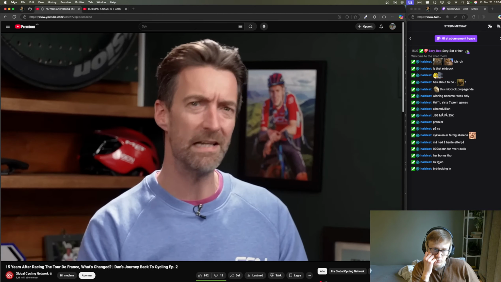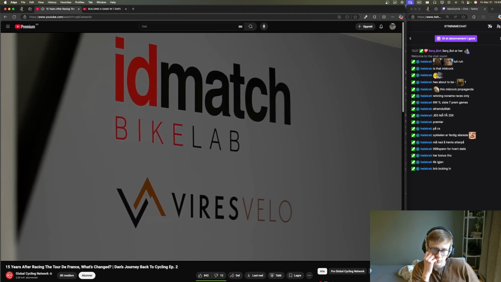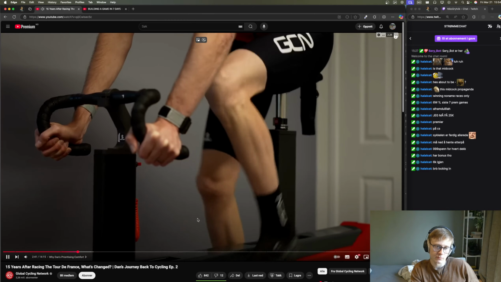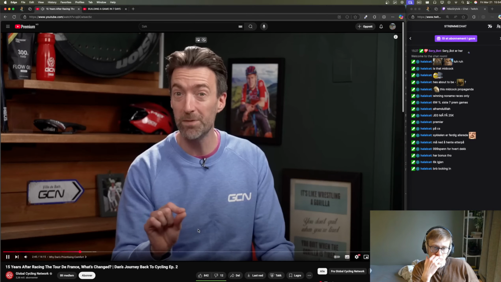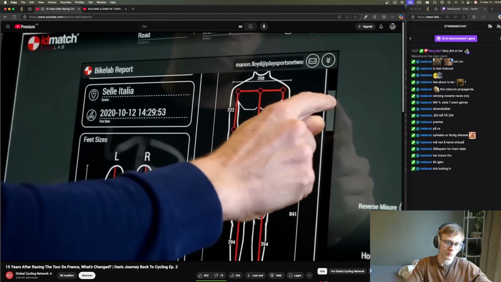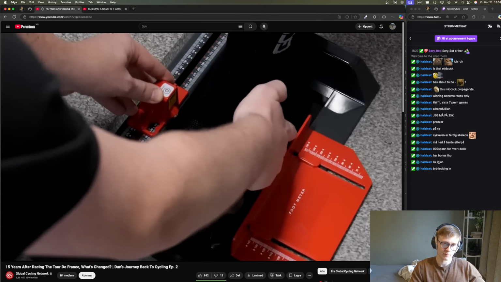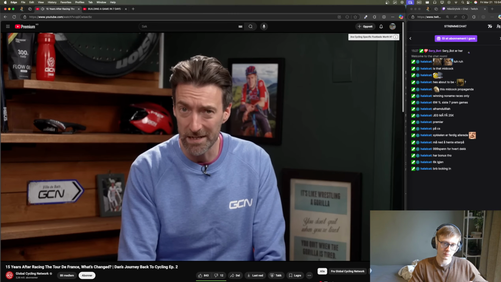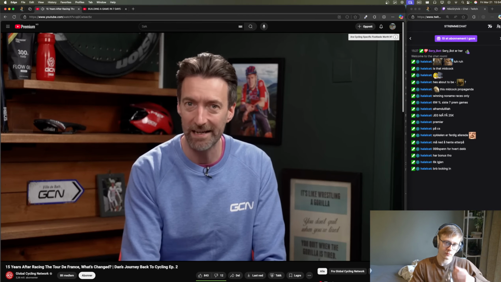How do you get comfortable when you're older, less flexible, and less in need of being aero? Well, that's where ID Match comes in. And so ID Match takes into account your body measurements, as well as your flexibility and any pain that you're currently experiencing on the bike, before adjusting the bespoke bike in real time until it's found the position most optimal for you and your goals. We partnered up with them in the past, Ollie's dialed in his position with them, and so I recently got some custom footbeds. So I thought I'd ask them if I could get both. Amazingly, they agreed. So I'm heading to the Beer Velo store in High Wycombe to meet up with Matteo Paganelli.